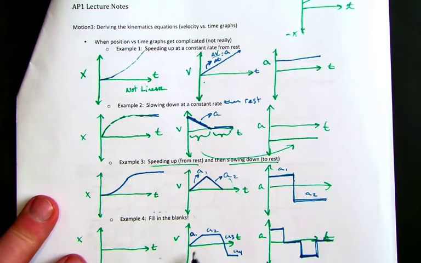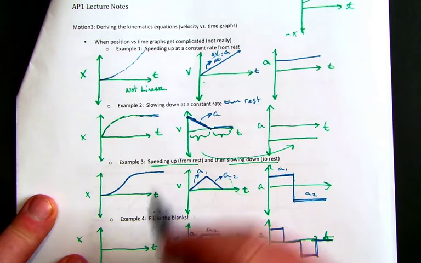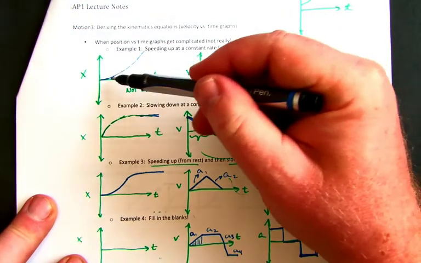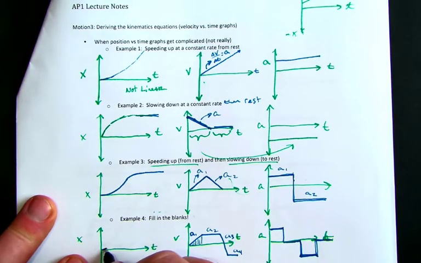Okay? Now the question is, what do these look like? Well, the easy way for me to do it is if you break this up, you can see that for every little bit of time, you are going to cover a little bit more area. Okay? See, these little slices get bigger underneath there. So you can also think back to what this looked like. So that first section is just like that, constant velocity. So it's going to be increasing like that. Okay? That's the first region.